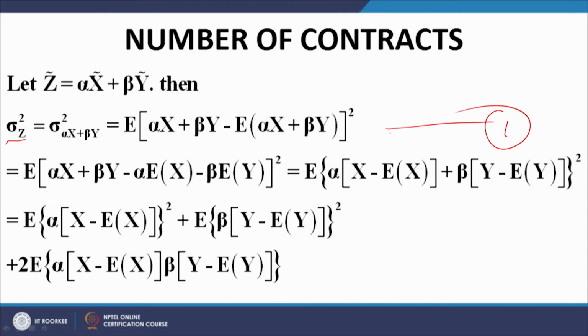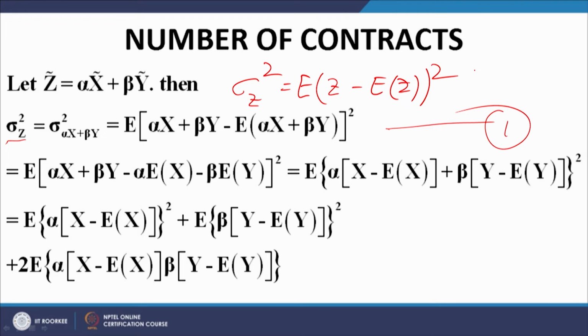Variance of z is equal to E of z square minus E z whole square, and when we substitute the value of z and E of z, what we end up with is the expression that we have on this slide. So, sigma z square is equal to E of z minus E z whole square. That is precisely what is written in equation number 1. We have substituted the expressions for z and E of z.